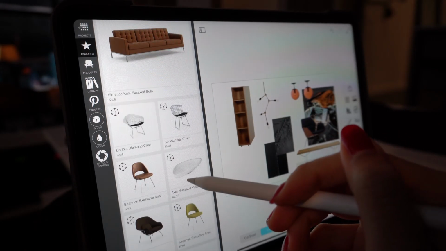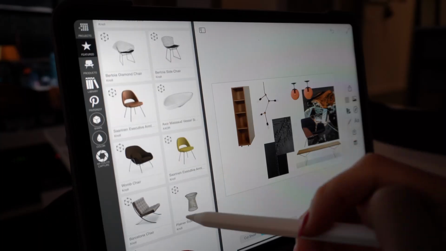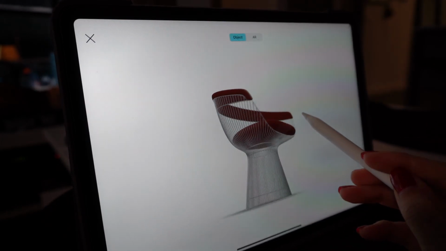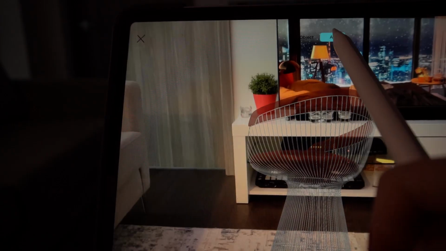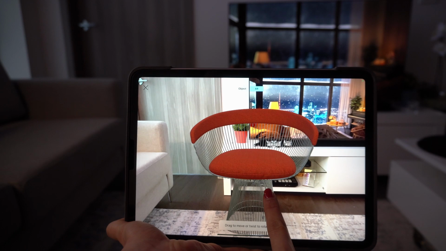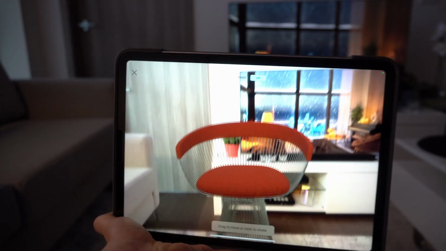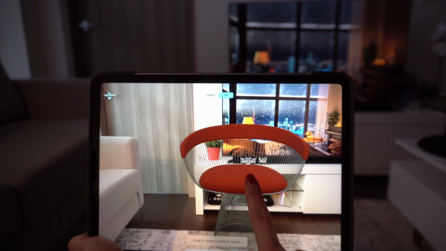So I want to go back to the products tab to show you a really cool feature and something that I find a lot of fun doing. So some products will have this icon on the top left corner, and this means that this specific product can be viewed in augmented reality. And not only is it super useful to view the product from different angles, but it's super fun. So by selecting the AR option up here, you can overlay your product in a real world environment and imagine how that piece would look in the real space.